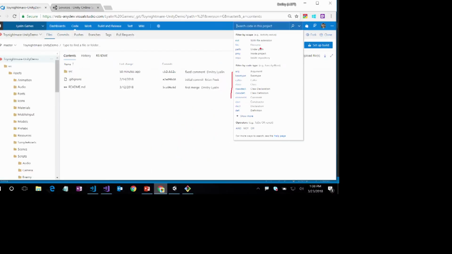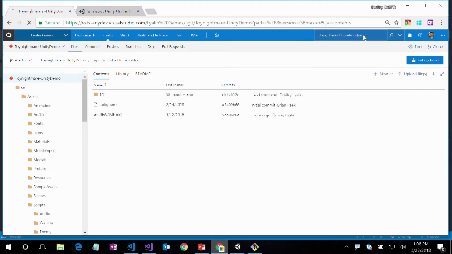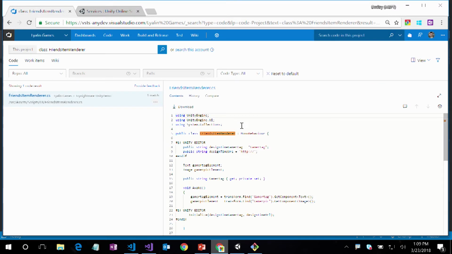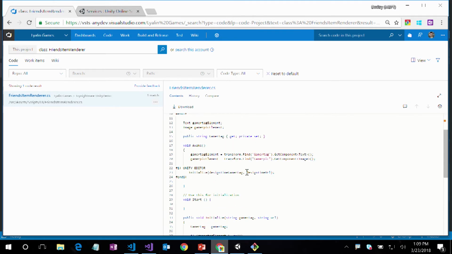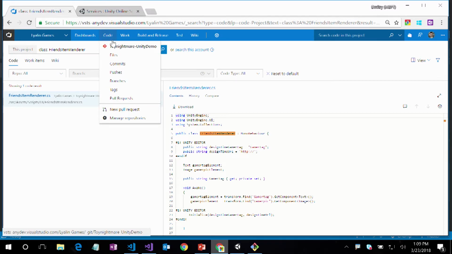So if I say class, so I'm going to do that right now, I'm going to say class, and put the class name, hit enter, it's going to go ahead and find everywhere where it can find that class, and it's smart enough to actually find a class and not a string with that name in it. So it's actually quite advanced for anything that's built in C# or .NET.